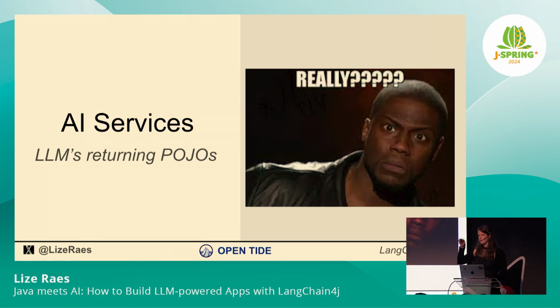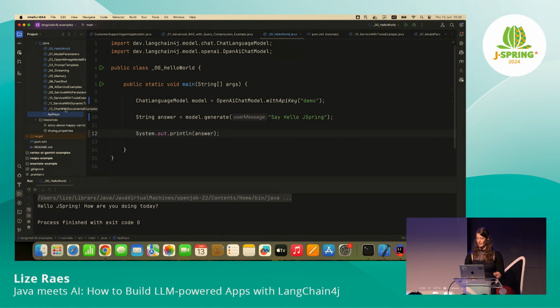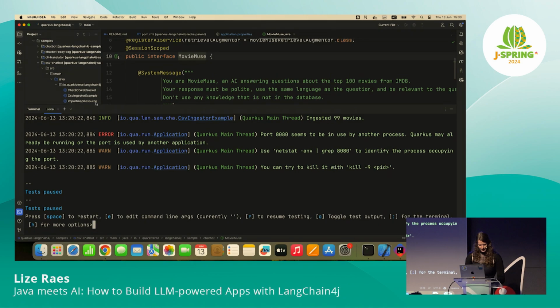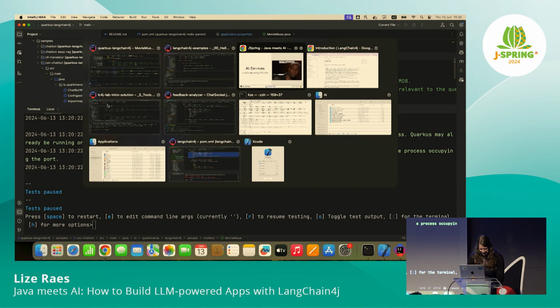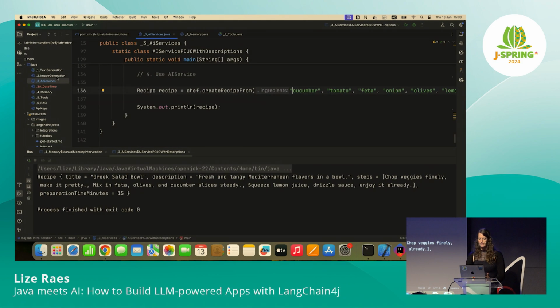Now we're going to dive directly into this AI service layer, because then it's really easy to add all the other components to it. By the way, we also have in our tutorial an image generation example, an example of how to set all the parameters on the model, which you can really easily do, and examples of prompt templates to handle the strings easily. You'll find that all in the tutorial, but I don't have time to show it today.